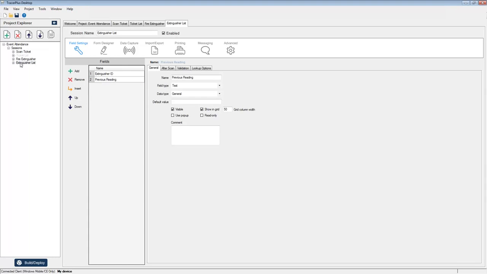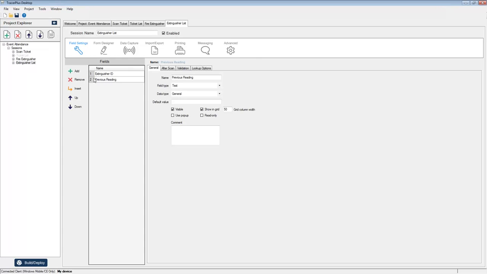So this table here would generally be just pre-populated from your database, or maybe, let's say you have an Excel spreadsheet of all the previous readings that you took. You would populate this form with all of those values. So it's really just being used as a storing place for all of the previous extinguisher inspections that you have done.